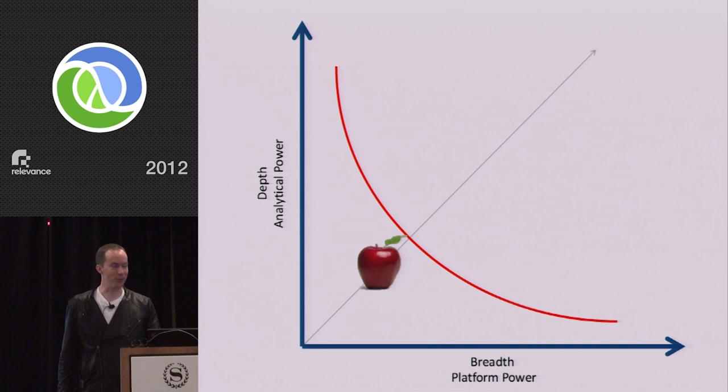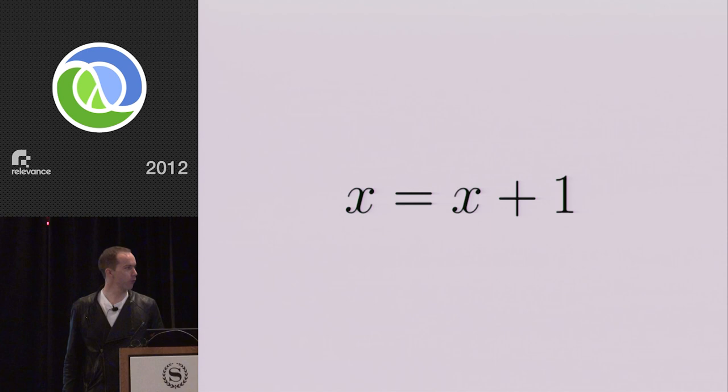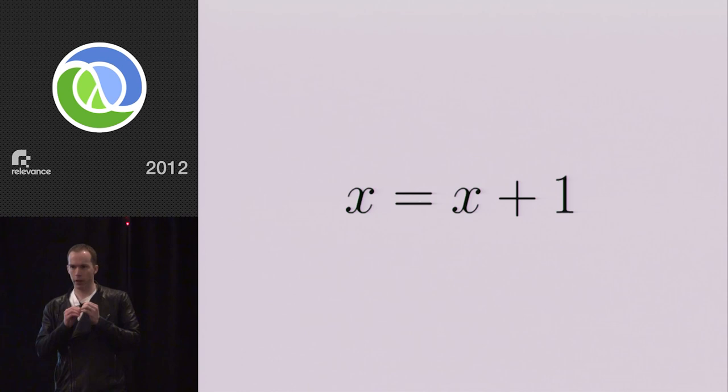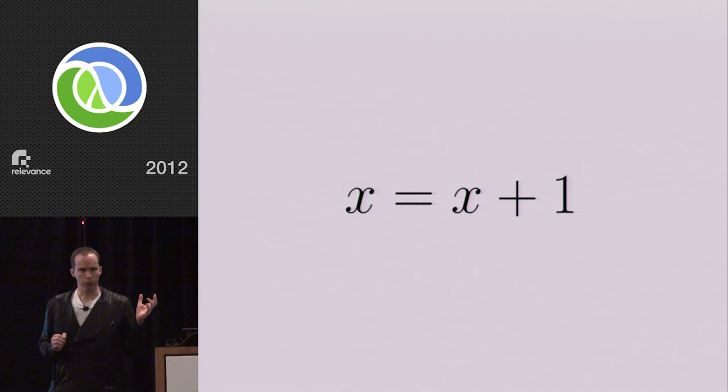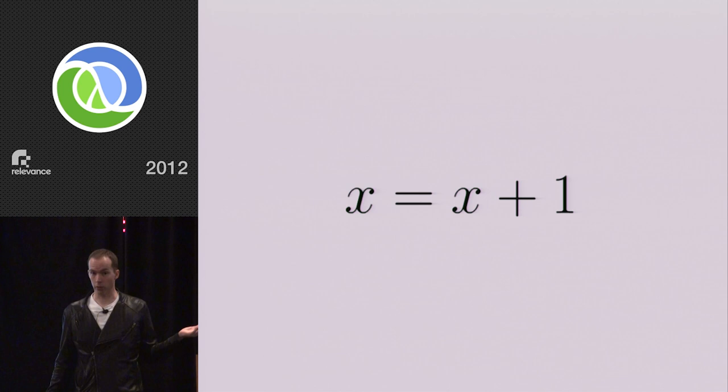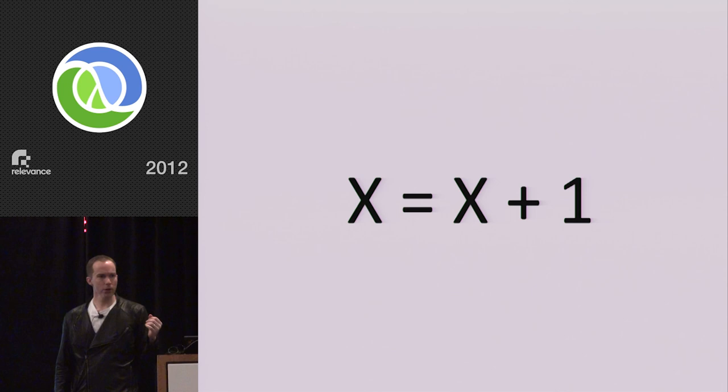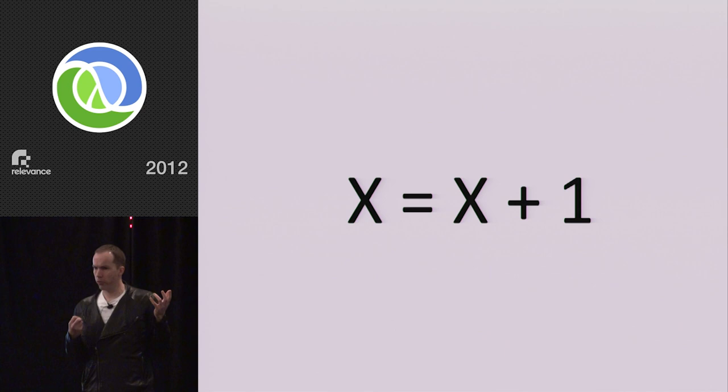But the serpent is never to be trusted. I like Python, really. The reason is this. What's the difference between x equals x plus one and x equals x plus one? Written like that, that's LaTeX, I'm talking about maths. There I'm talking about programming. It's subtle and indicative of a fundamental rift in the ideology. In mathematics, x equals x plus one makes sense if and only if x is an infinite value. In an imperative language, that makes sense whenever x is a number, and in Perl, whenever x is anything.